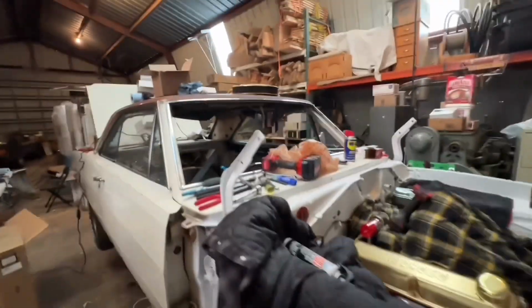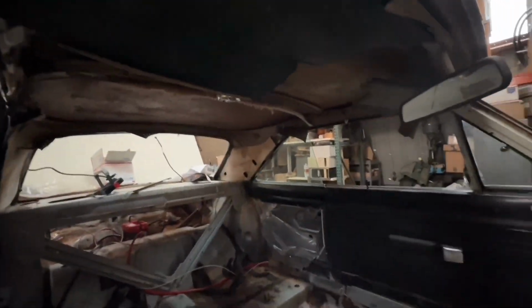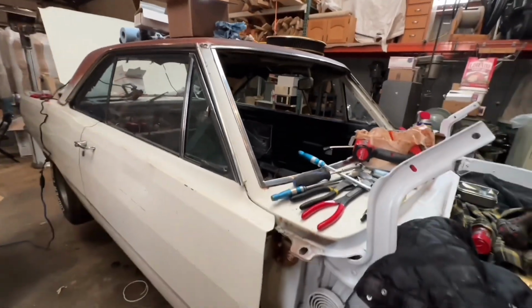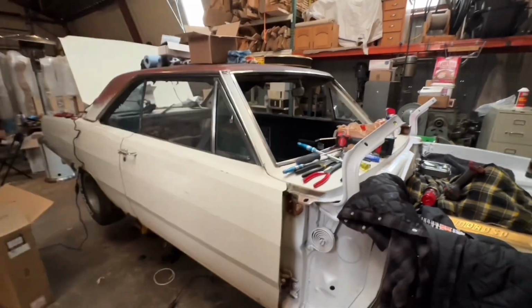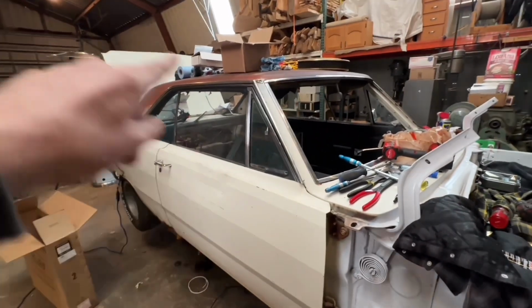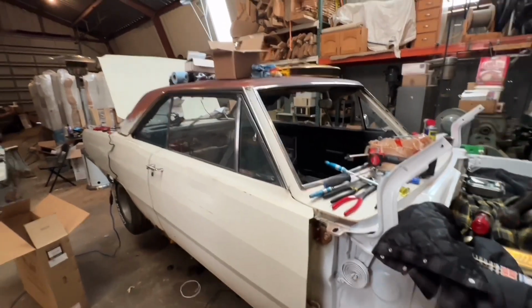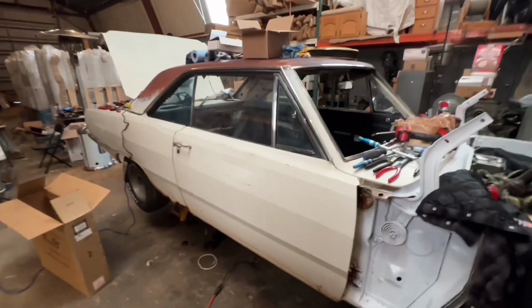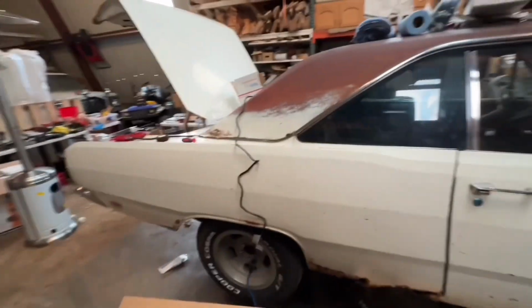We're not going to do the headliner. We're not going to do really much in the interior other than just assemble it so that it's all right. Once we get back and I drive it for a little bit, we'll take all the glass back out. We're going to put in new window sills, new wing window sills, the headliner, probably a vinyl top, and all of that stuff. But that will come at a later date just because we don't have time.